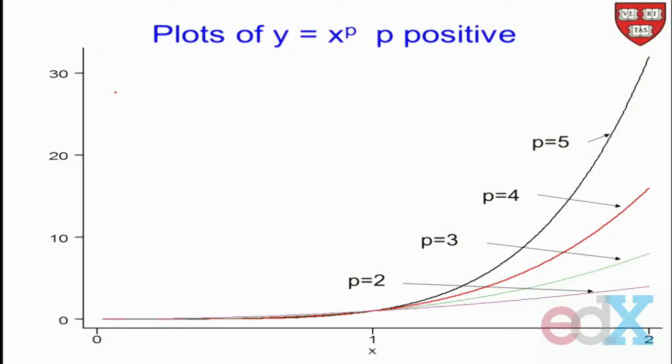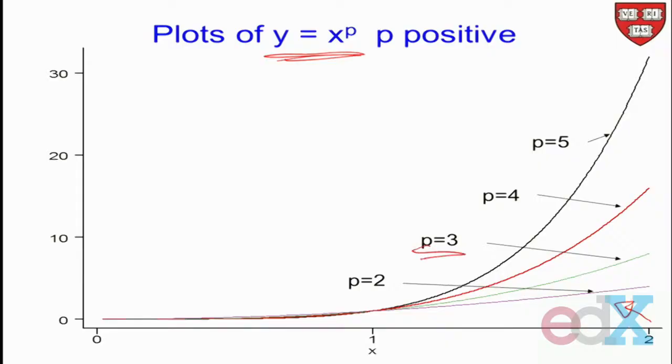Okay, so what can we do about this? Well, as I said, there are sometimes when we can do something about this, and we think about it as follows. Let's look at plots of y equals x to the p for some positive p. For example, the plot of y equals x squared, this one here at the bottom. As x becomes bigger, the curve goes up. It's even more pronounced when we look at x cubed. And it's only because of the scale that it looks like the x squared is much lower.